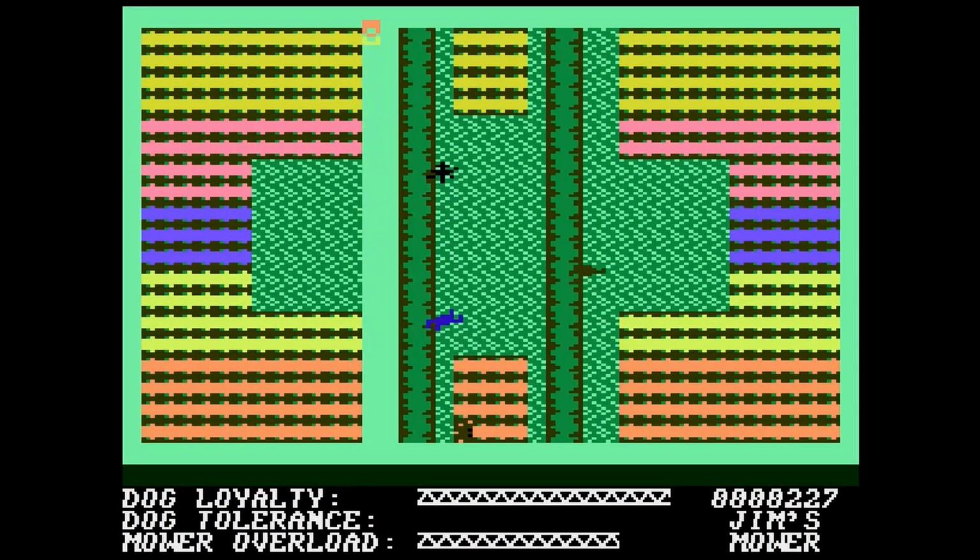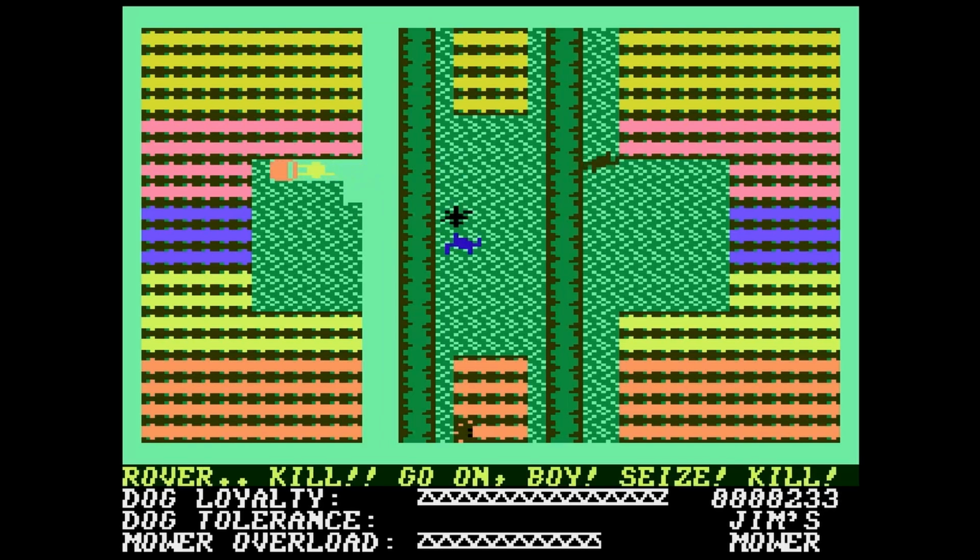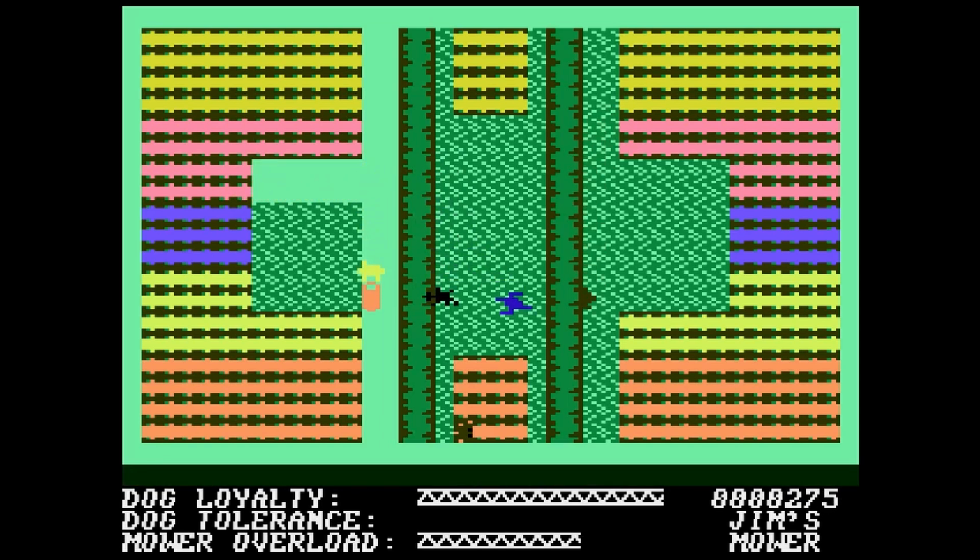Here we have Hover Bover from our buddy Jeff Minter, or is it Hover Bover or Hover Bover? I don't know how you pronounce this, but basically in the game you play as a kid who has stolen the neighbor's lawnmower, and you're cutting, I don't know if you're cutting your own lawn or the neighbor's lawn, or I'm not sure, but you're supposed to cut the grass.